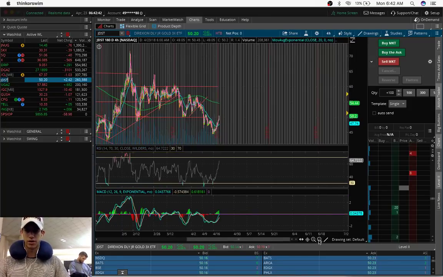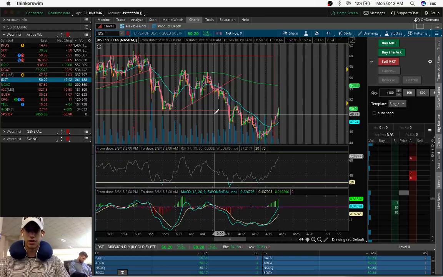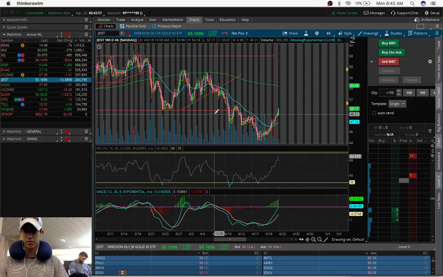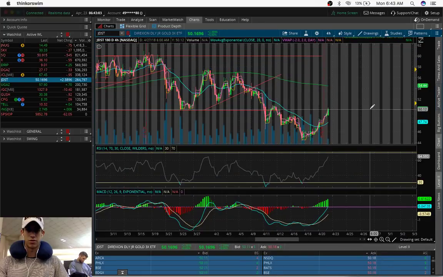So I don't want to force anything. Yes, it's actively trending up. This is just the first day. Don't feel like either with DRIP or with JDST, even if it starts to really progressively push up, don't be afraid to cover profits. If you want to day trade these because they're actively trending up, all power to you. But we want to make sure that we don't force any of these trades, right?